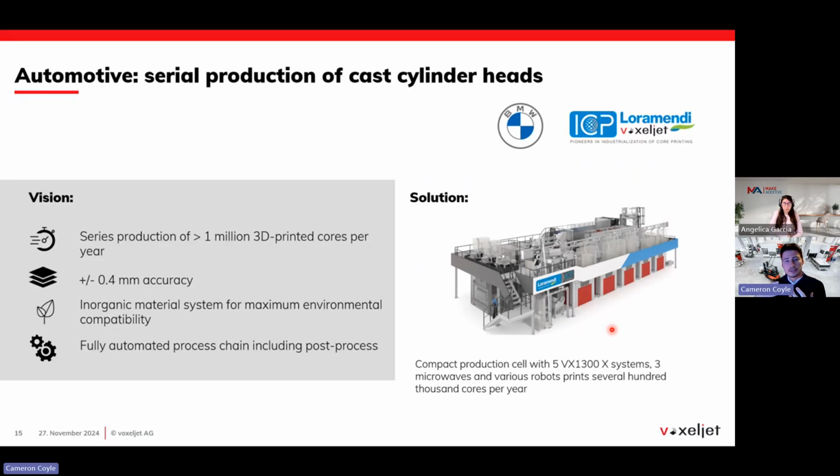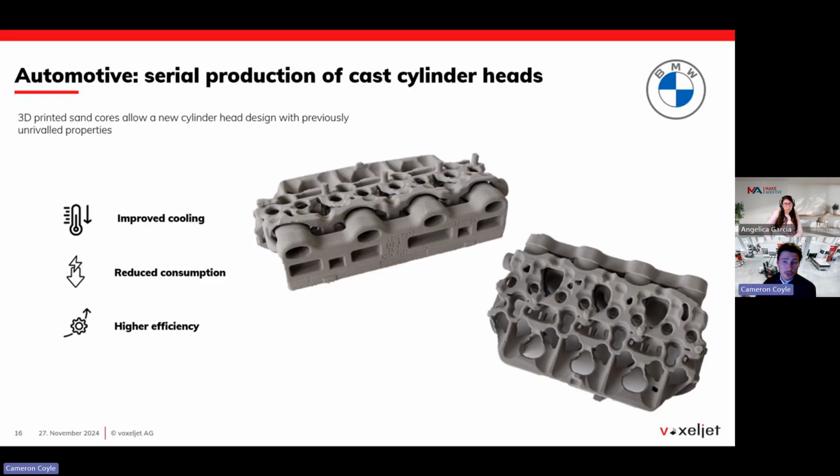So after the printing is complete, the boxes come out of the 3D printer automatically, and they move to a cleaning area where the sand is automatically drained away after the microwave step, and then a robot will pick that core out and do the compressed air cleaning, and then makes a 3D scan of the core in order to check for dimensional accuracy. Today, this production line is in place at the facility in Germany, and it's producing hundreds of thousands of cores per year. So I can show you now what the core looks like, which is produced in the BMW factory.